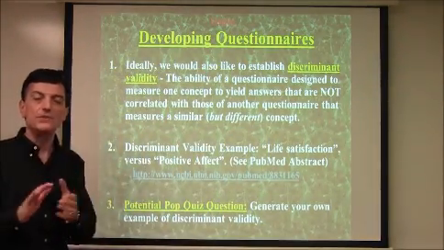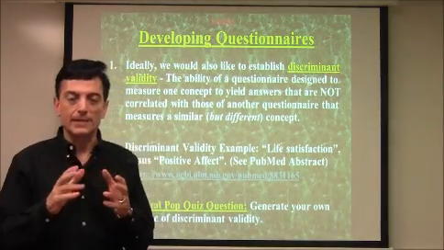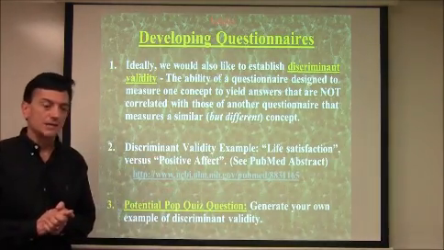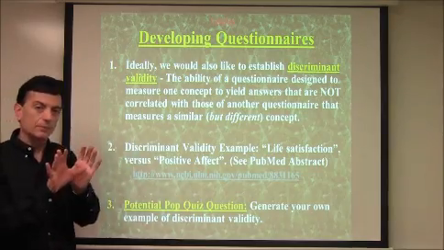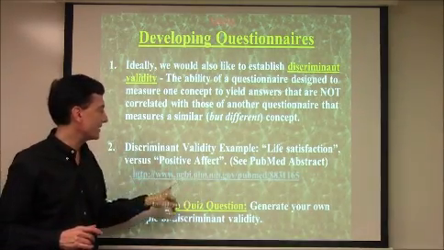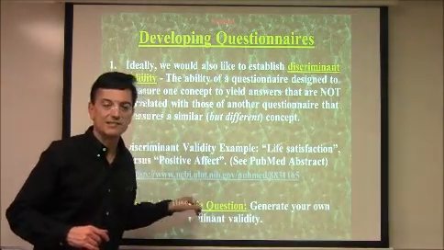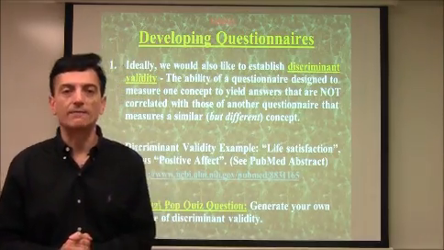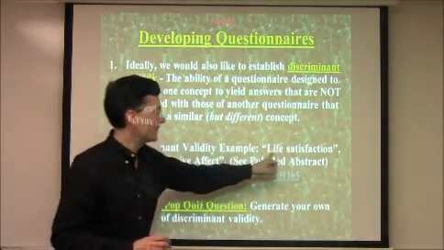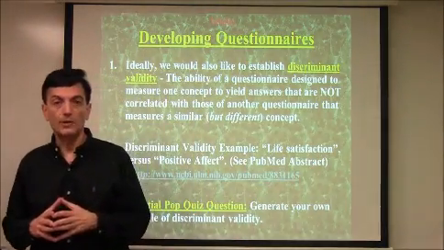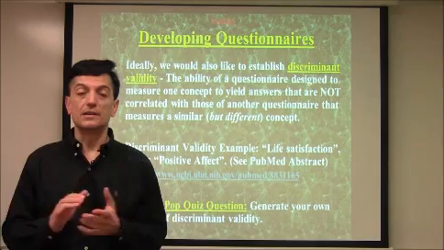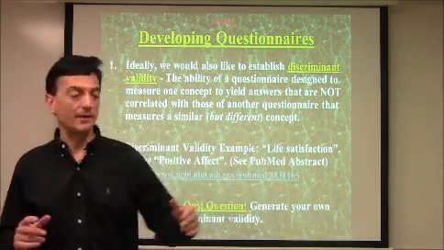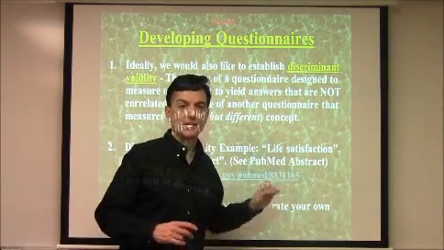And sometimes students find that confusing, but also an example will typically help us to see that a little bit more clearly. We'll look at discriminant validity in terms of a construct called life satisfaction versus a similar but distinct construct called positive affect. And you might want to check this out if you want to cut and paste this into your browser. There's a very interesting PubMed abstract here. So in this particular case, let's pretend that we're trying to develop a questionnaire that's looking at this construct called life satisfaction. We would hope, on the one hand, that we could use test-retest methods to establish the reliability, not validity, but the reliability of that. Or we might use a split-half method to establish the reliability of our life satisfaction questionnaire.